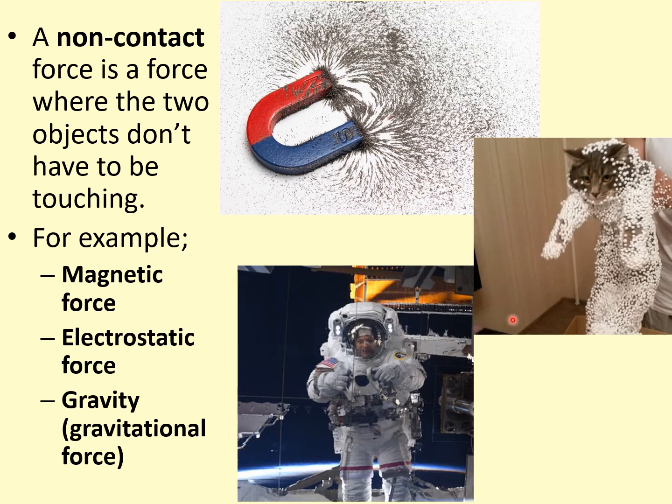Next example is electrostatic force. Now, I want to believe that the cat jumped into the box of packing materials on its own and got them stuck to it, and somebody didn't do that to the cat, because that would be very cruel. You can see how upset the cat is. That's quite funny. And the other force that you need to know about is gravity, or gravitational force.